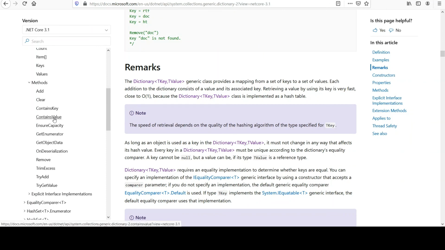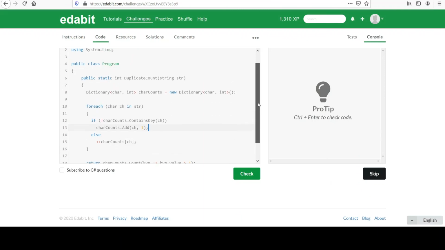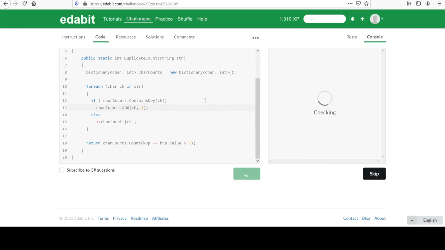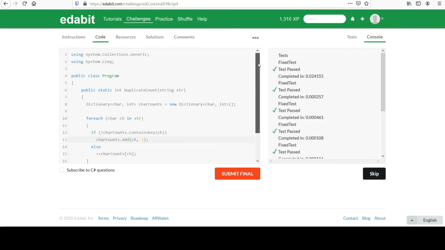And you can look at some of the other methods you get with the dictionary that we used. Add, Contains we used. I think I actually wrote that wrong. We'll have to change ours to ContainsKey. So I'm glad I looked at that. Let's fix our Contains. ContainsKey. The character is a key, right? So that spared us an error. Otherwise, I think this looks good. Let's run the check. See what happens. Great, all tests pass.